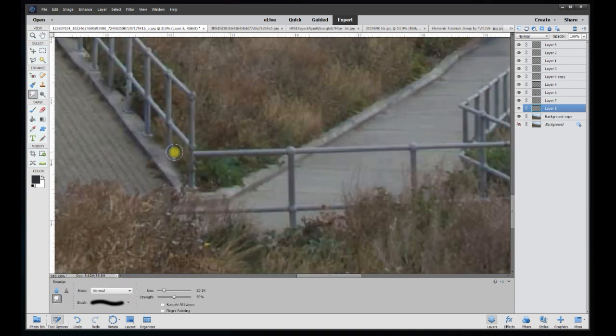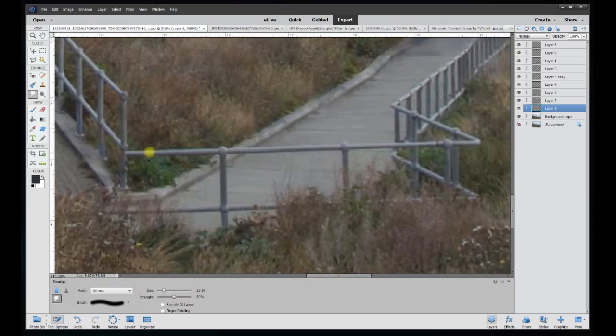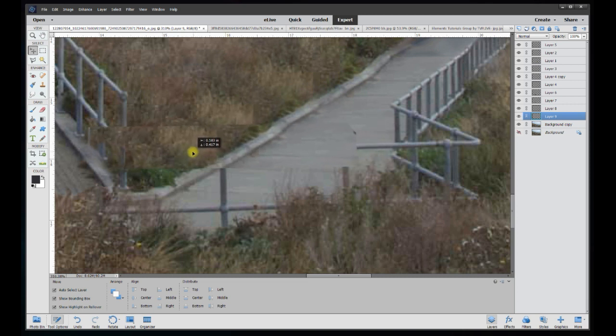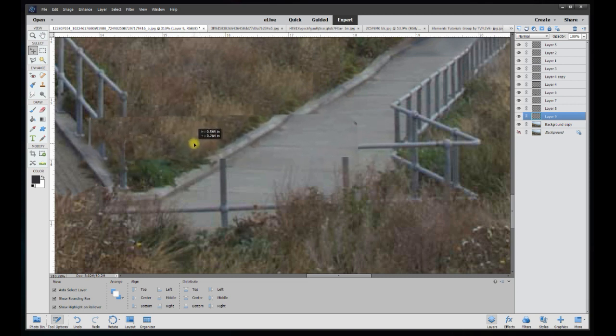And we got all of this stuff to get rid of here. So how do we do that? At least the top part, I can probably copy above it. So I'm going to grab from here to here to this pole and copy. Grab that copy and bring it down, making sure that the sidewalk matches mostly.